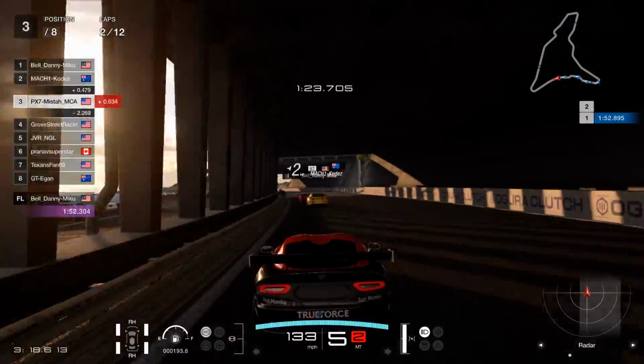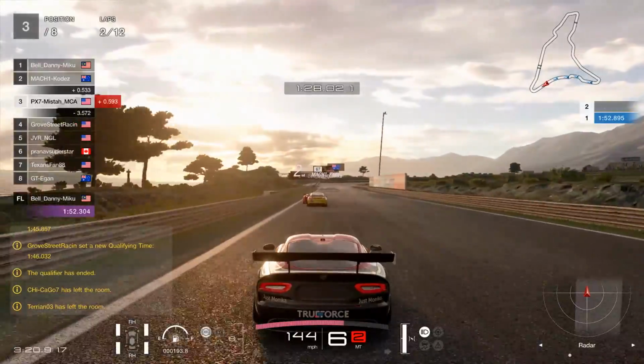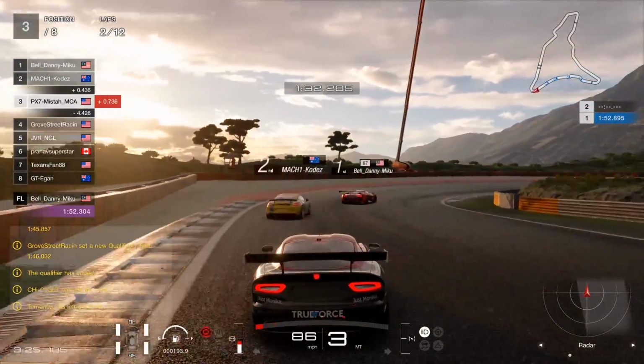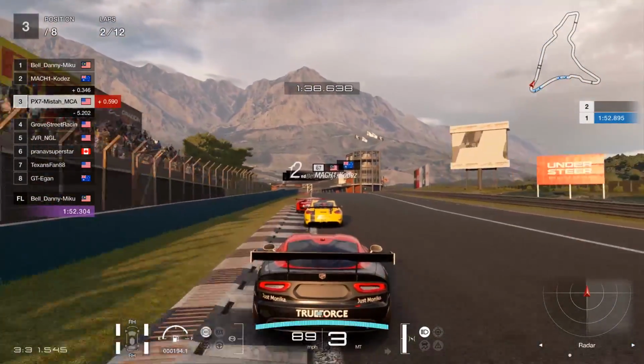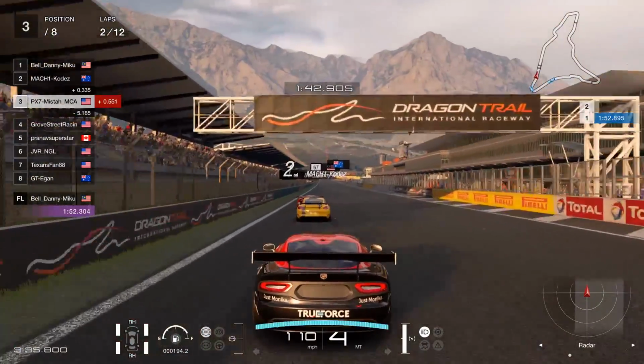So I highly suggest doing some lifting off of throttle. Just get the car adjusted, get it pointing where you want to go. Make sure it doesn't hit the chicane of death. It might cost you 1/10 because some people might be maniacs and try to go through it flat out, but I would rather lose 1/10 of a second making sure I get through it in one piece than risk it.